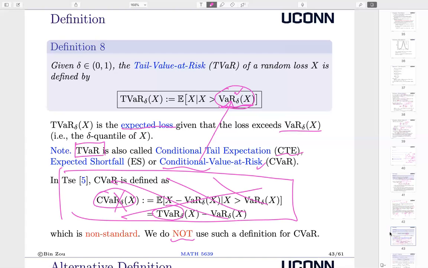But now you can assume we are in the continuous random variables domain, because when we study risk measures, we usually study individual risk, and the individual risk, or claim severity, is usually modeled by a continuous distribution, right? But of course, we can have discrete points due to different modifications.